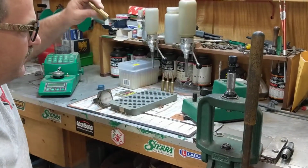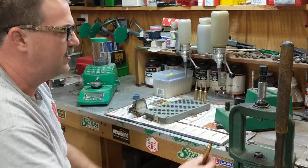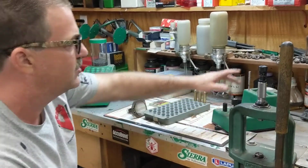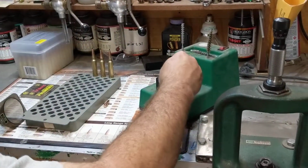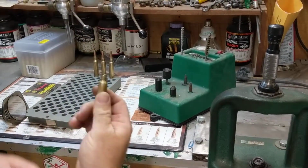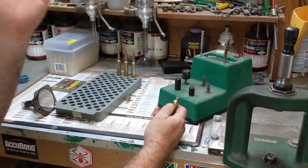Now, if you had just punched the primer on this after you got through resizing it and you wanted to use the Loadmaster or the case prep station, this would do the primer. You could do the inside chamfer here. You could do the outside chamfer here. This is nice if you have a whole bunch of stuff you're doing. Really, for you, the mechanical stuff works just fine.